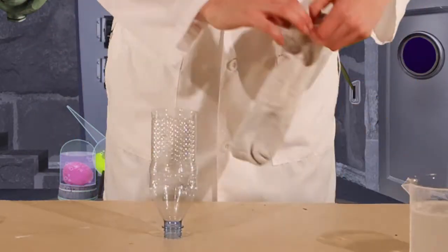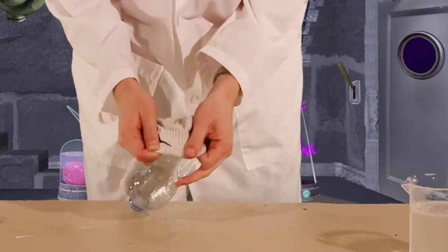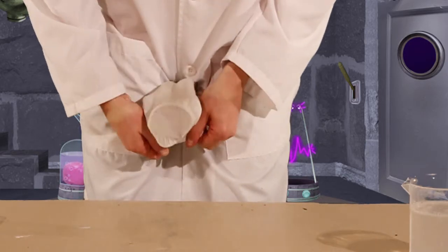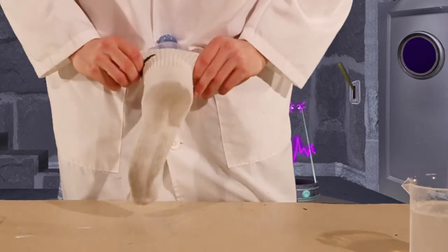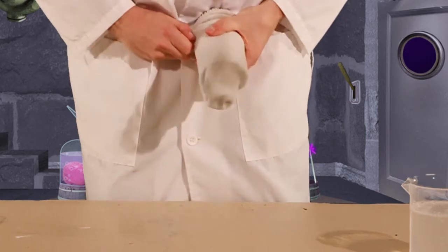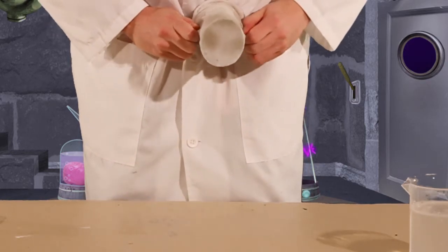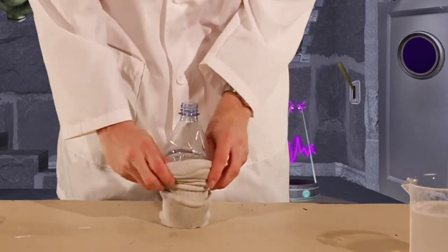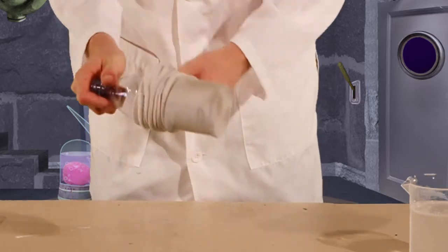You're gonna take the sock. You're gonna just slip it over the end of the bottle. It took me a few minutes the first time I did it, so it's a little tricky, I will say, but boom, there you go. There's your snake, or there's your sock. Boom, okay, as you can see.